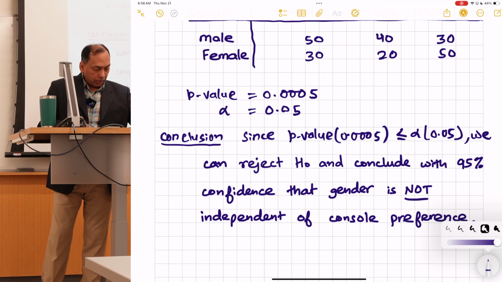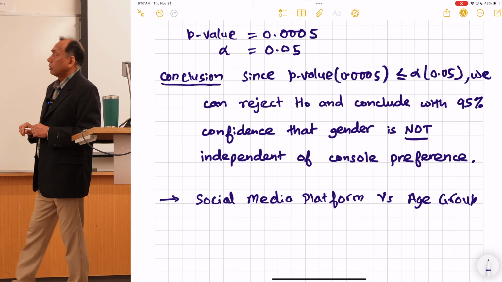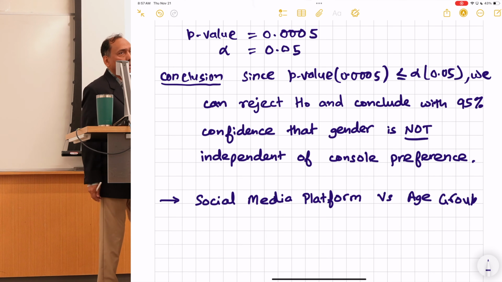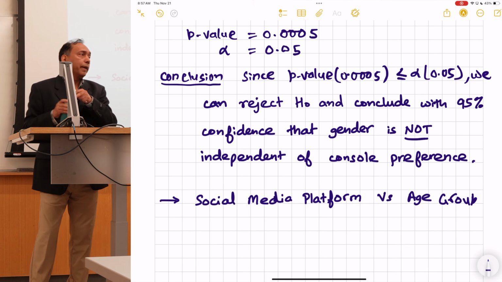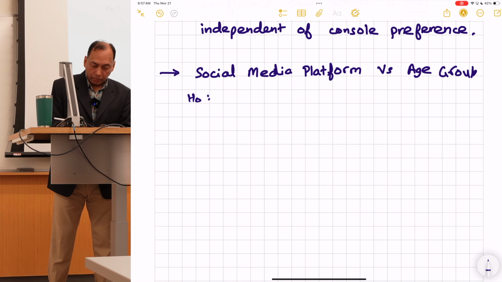Okay, last example. Social media platform preference versus age group among younger and older teens. So what we are trying to do here is capture it in the form of null and alternate.